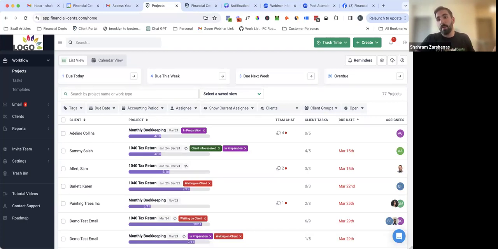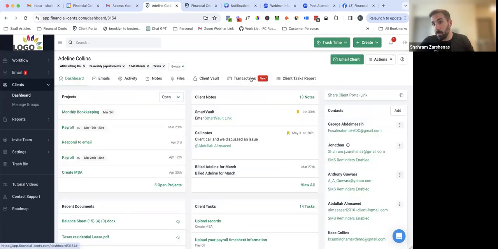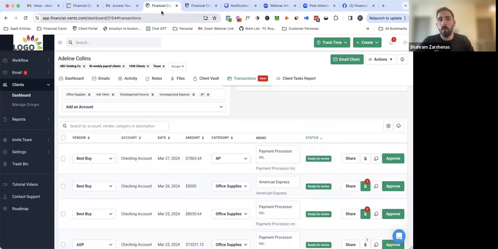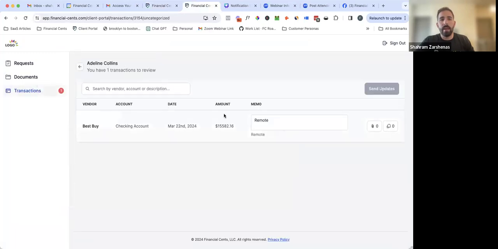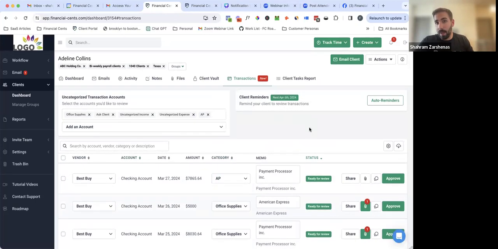We released an update around a month ago where now inside the client you can integrate it with QBO to where you can pull in all those uncategorized transactions and share them to the portal. Then your client can tell you what the transaction is for. They can ask questions, they can upload documents and receipts. And all that comes back to Financial Sense. And then you can push those automatically to QBO, so you can categorize it and update it in QBO with the memo and the context and documents from the client.